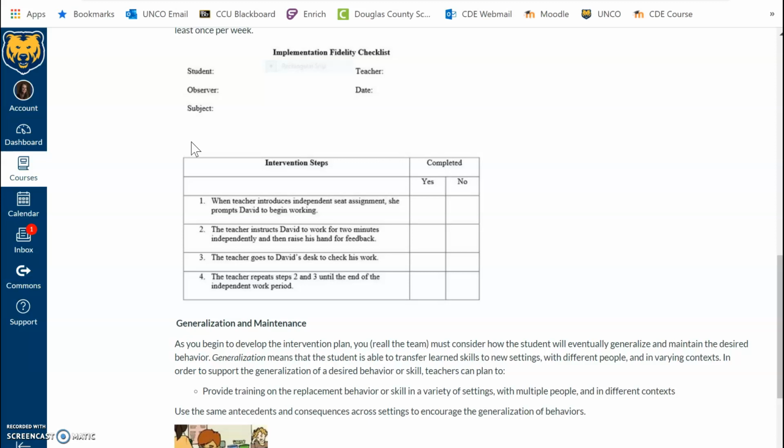You'll see an example here where observations can take place to check and see if the teacher or whatever provider is working with the student is doing each of these strategies. And to ensure that the interventions are being implemented, we can do observations, random recording, data collection like this, because obviously, if we're not implementing the intervention with fidelity, there's going to be much less of a result or success for the student. Or if we're implementing it poorly and inconsistently enough, there may be no result of success or even further concerns or issues because of the inconsistency. So please do keep that in mind.